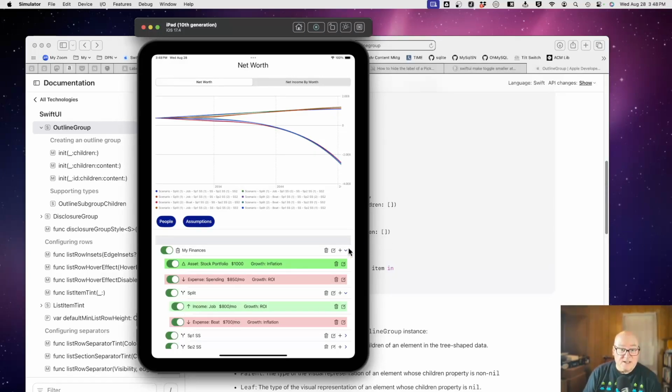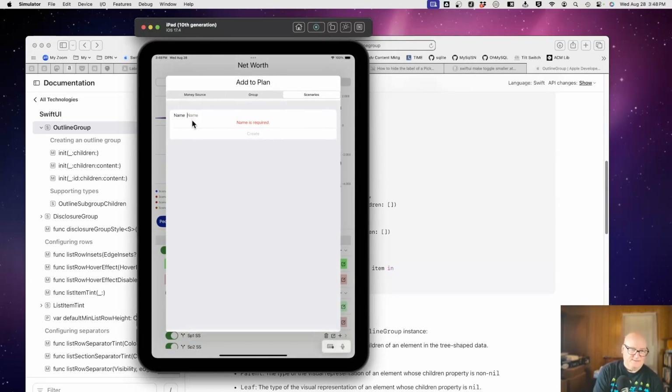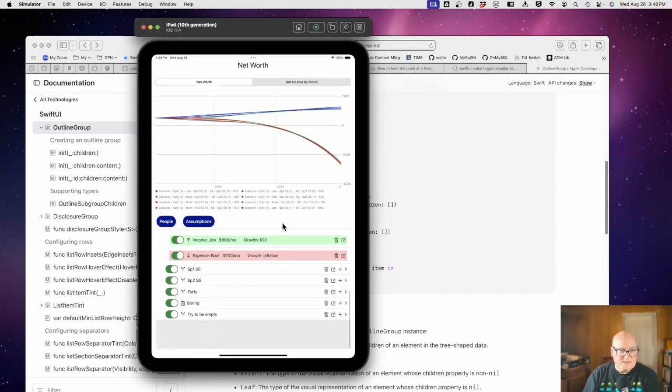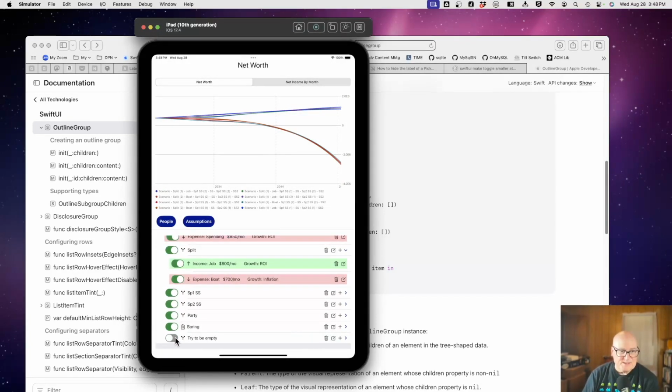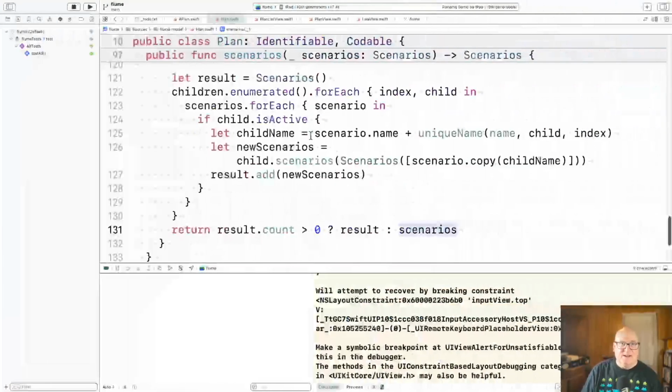And adding a scenario should not clear the graph. Yeah, let's do that. Try it to be empty. Okay, and the graph is not cleared, whether it's there or not. So, cool. All right. Well, that's good. Yeah, it's things that just make everything go away that make you panic for a moment. So making that not happen is a good thing. All right, I like it.